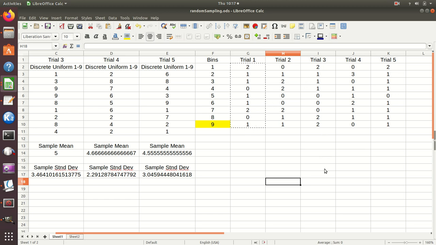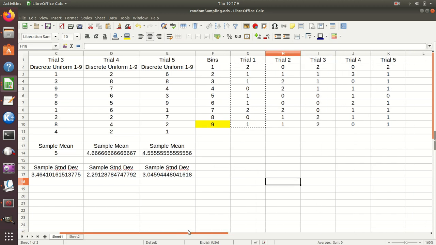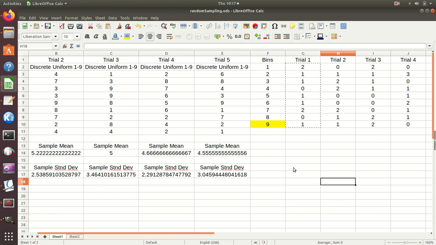So trial 3 is working. There I got the frequencies. And so that is how you can count up frequencies. You have to have the bins, and then you go back and look at your data, and you have to use that array formula or vector command to fill that in.